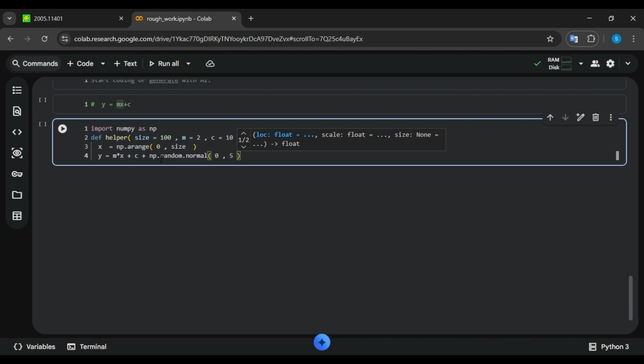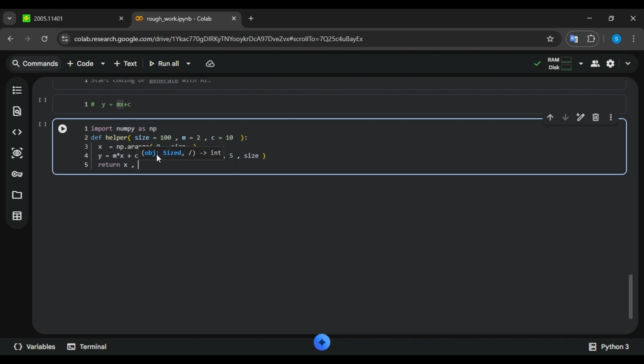We set the noise level as 0.5, and the length will be the length of size, x will work, or else we can just pass size. I think it's enough. Return x comma y.